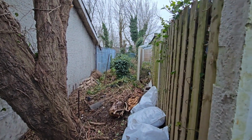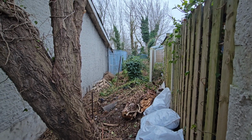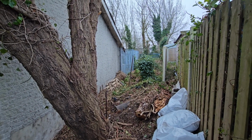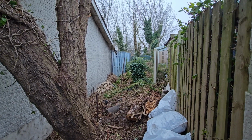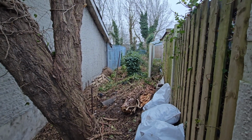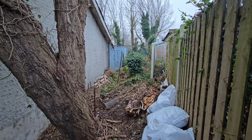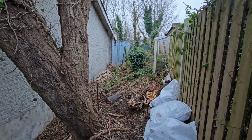I don't expect I'm going to get too much done this year. I'll be happy if the trees are down and the retaining walls built and then hopefully levelled off and just starting with a blank canvas. If I can get more than that done, brilliant. But money, time, they're the restraints I'm working with really.